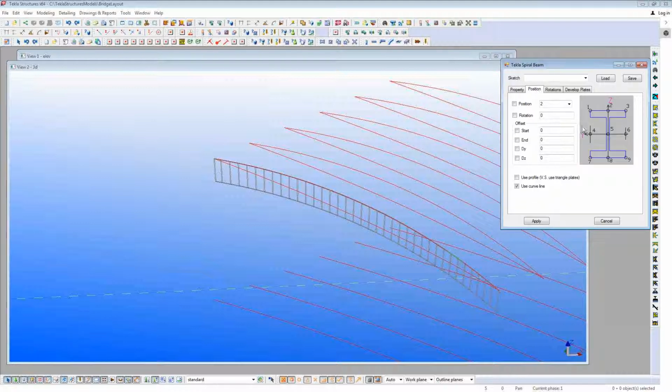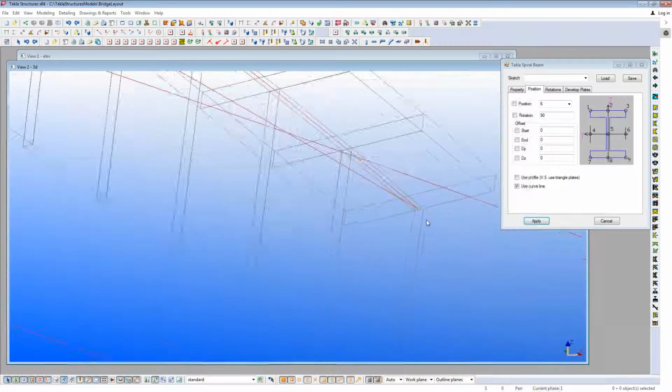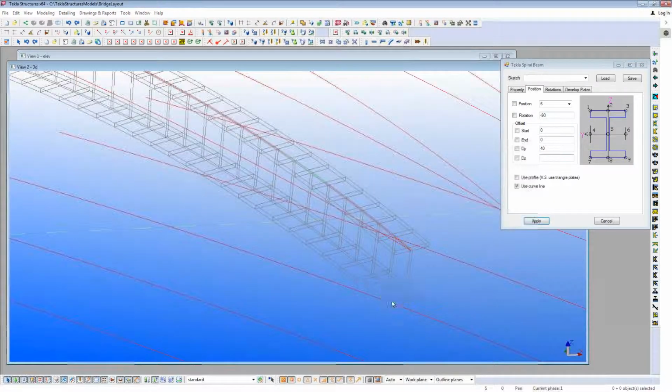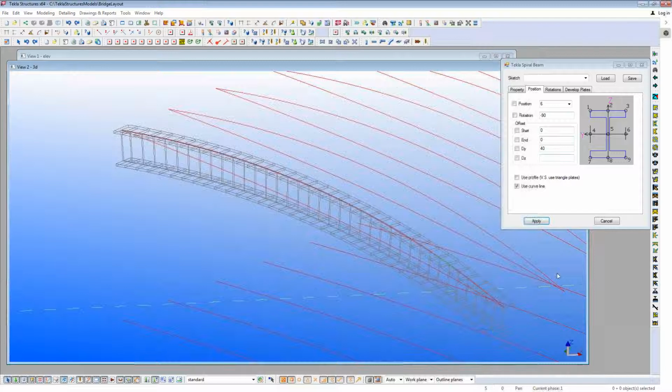Then I want to change the position to be 6. Rotation is 90. Let's try. So this is the top flange. And we want to do a bottom flange. Rotation, then it's a bottom flange.